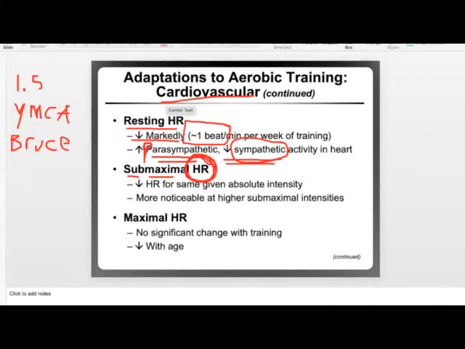So with the submaximal heart rate, what will happen is, let's say you have time here, and not only do you have time increasing here, but there's also intensity of the exercise increases. And let's say, for instance, you have time 5, 10 minutes, 15 minutes, 20 minutes, 25 minutes, 30 minutes. And at each one of these, there's going to be an increased intensity. Well, what the heart rate will do is, let's say this is heart rate over here.